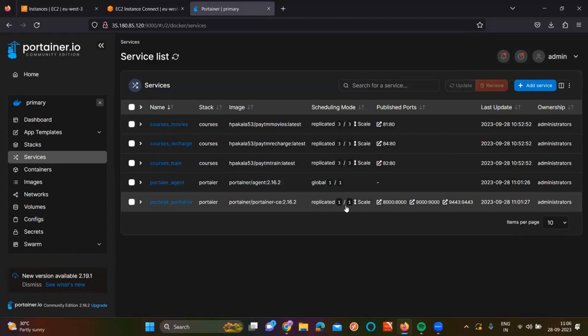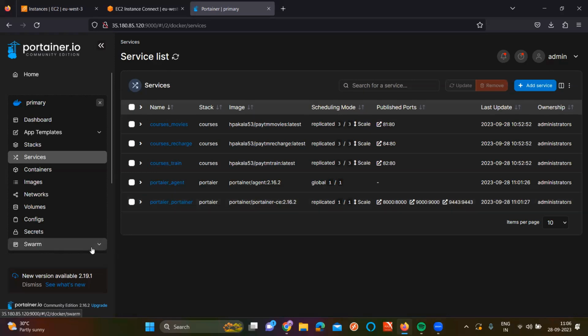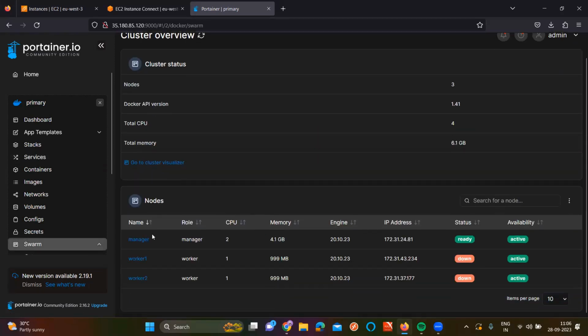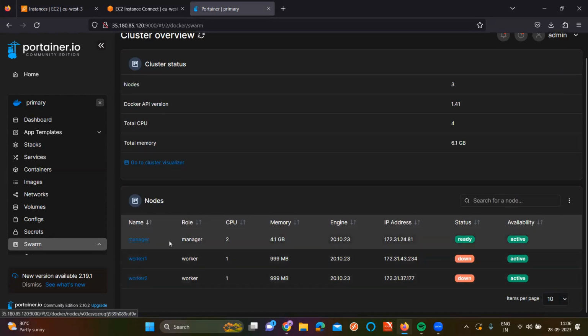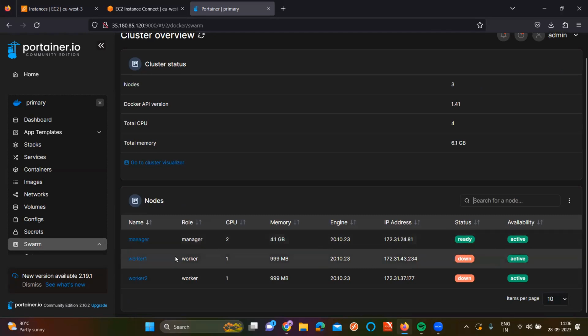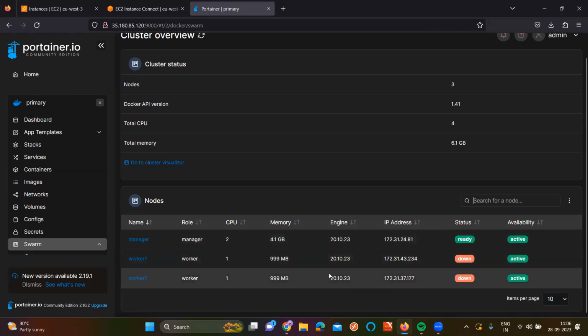That means the CLI work we did till now, but now I am showing you the GUI method. Is it a good thing or not, sir? Like that. Even if you go for Swarm, you can see the number of clusters. Are you seeing the cluster here? Manager, worker node. How many CPUs do I have for the manager? How much memory? What is the IP address? And how many worker nodes are you having?